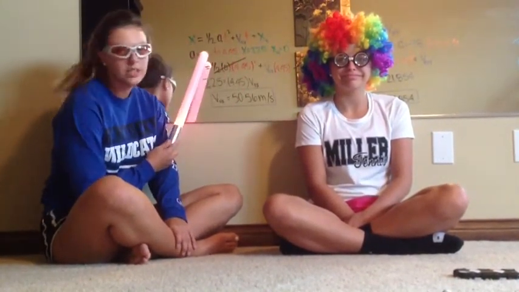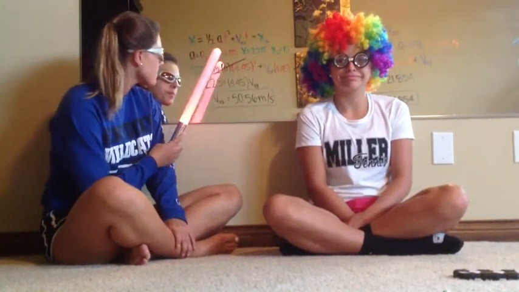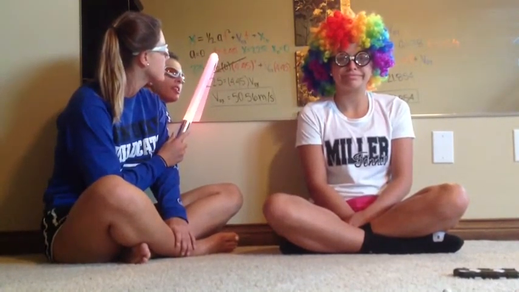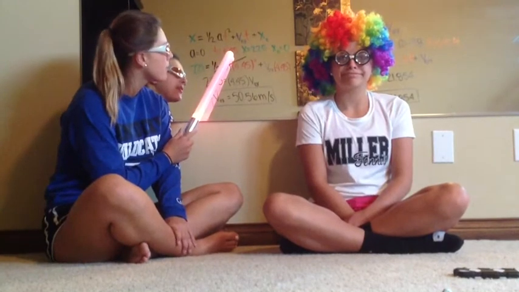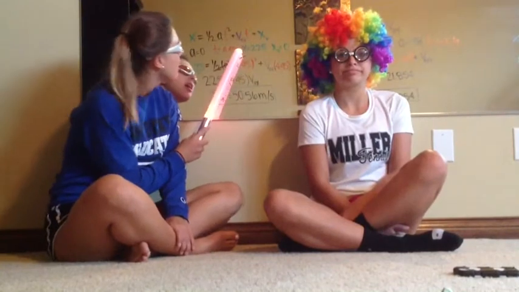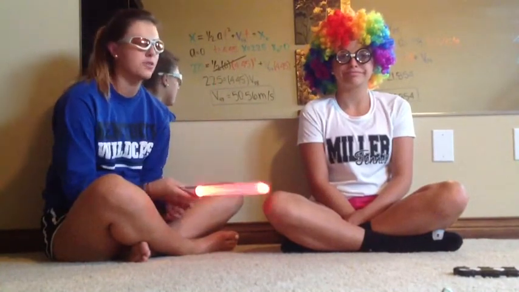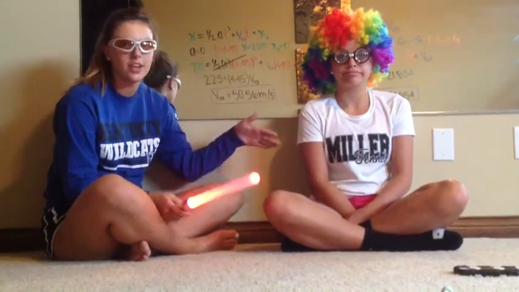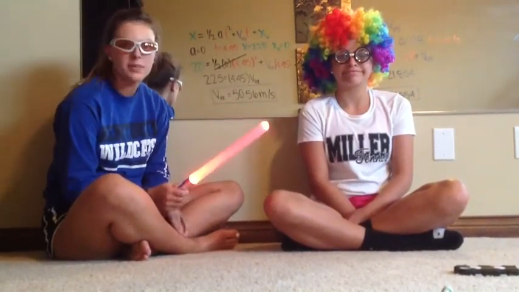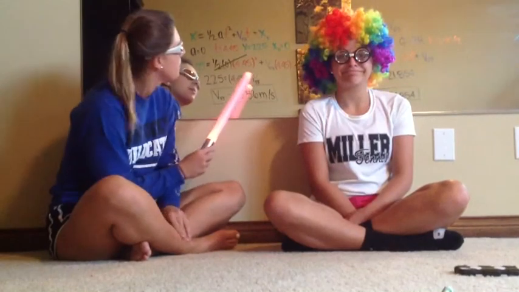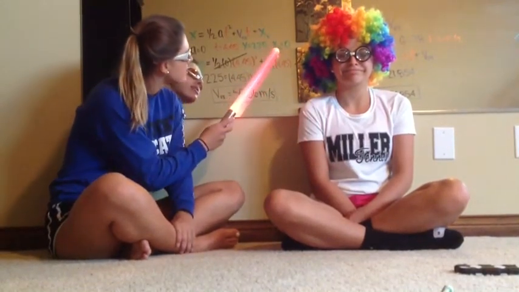The acceleration, a, is equal to 0 in the x direction. The time, t, is equal to 4.45 seconds, which we found by timing it in the video. X, the distance, is equal to 225 meters, which we found by looking up the average distance from a home plate to the edge of the outfield, and then we subtracted a little bit because Clark's not quite at the wall. And x naught, the starting position, is equal to 0 meters.